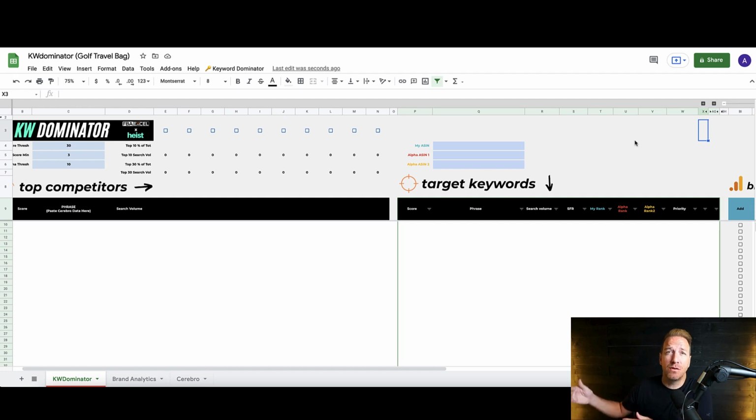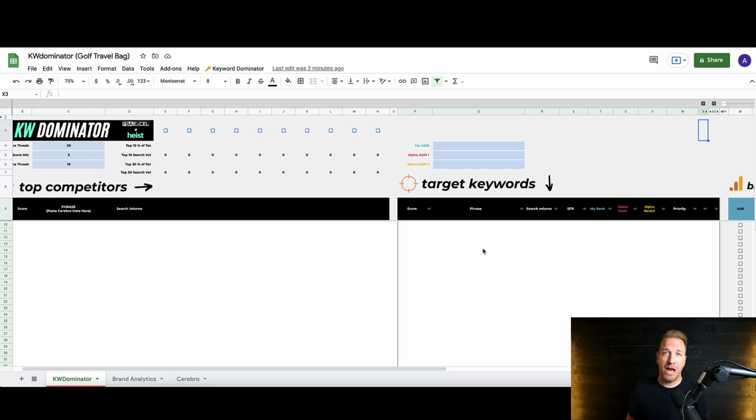And then later on in the course, we're going to use this data to sculpt a listing and think strategically about the keywords that we target both in our listing and with our pay-per-click and organic ranking tracking strategy. So let's figure out how to actually use this keyword dominator tool, which pulls in data from Helium 10 Cerebro, which reverse looks up the organic rank of competitive ASINs we want to look at. And it also looks at the brand analytics keywords within Amazon Seller Central.